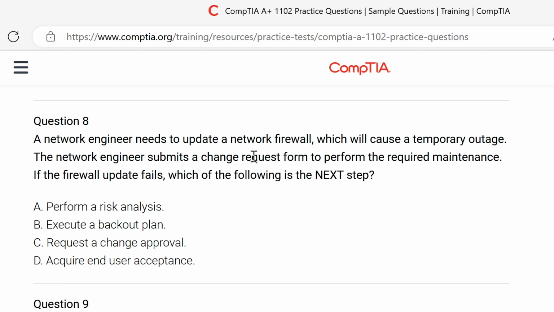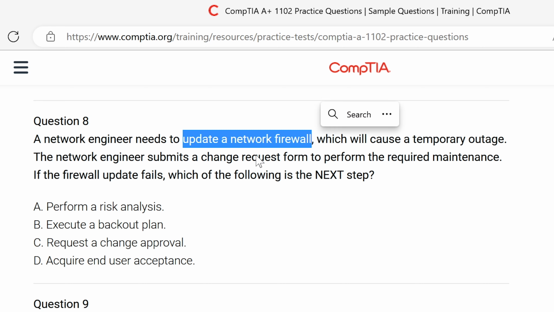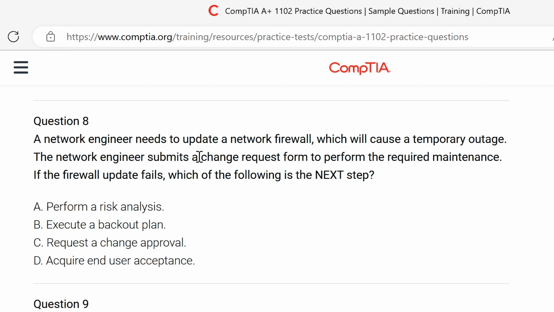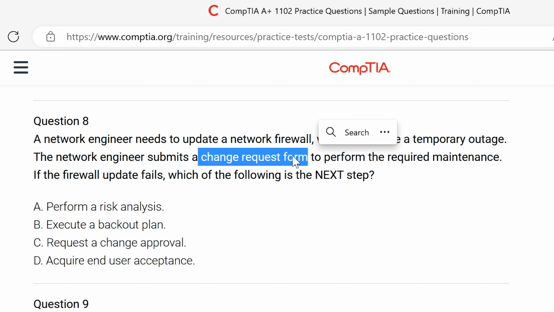You would submit it, and it would be sent to somebody who's going to approve this type of maintenance, this type of update. Meaning that you fill it out and you say, we're wanting to do this and that. In this case, we would say we're going to update the network firewall during this time, and then you send the change request, which is changing something on the network in this situation, and whoever it goes to would approve it and say, okay.